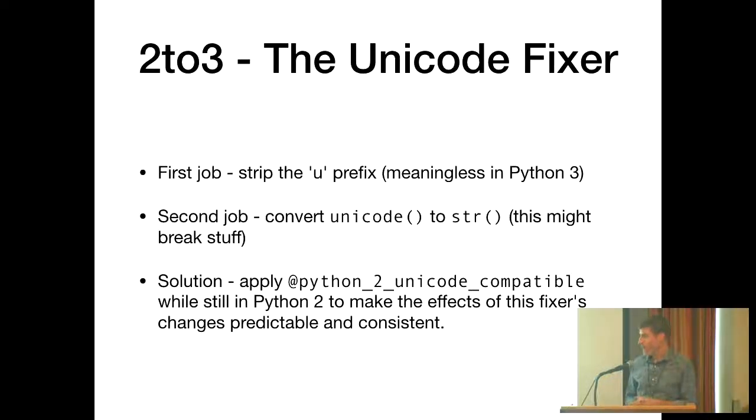So that's breakage. The good news is that smarter people than me have encountered this a number of times, and they created this nifty little decorator called python_2_unicode_compatible, and it's available from a couple of different open source projects under a very liberal license. I won't go into the details of how it works, but it allows you to write your classes in such a way that they will work smoothly under both Python 2 and Python 3 and support being converted to plain old string and also to Unicode. So once you've applied this decorator to your classes and made the necessary changes, then this fixer is benign and harmless, but not until. So this fixer requires a little bit of advanced prep to make it useful.